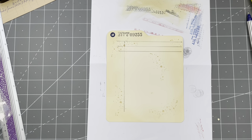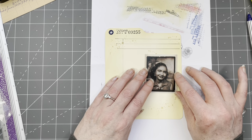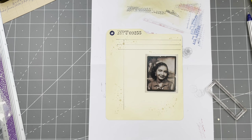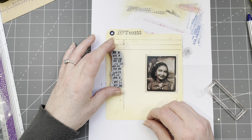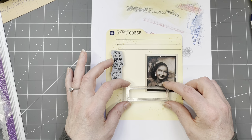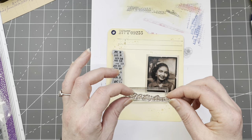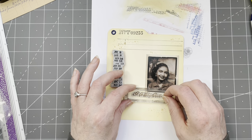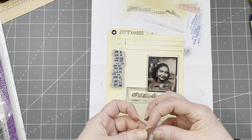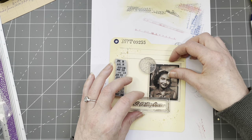I have an idea, guys. I want to use her. So she's going to be in the window over here, and I'm just going to fill it up with stamps. Before we stamp it, I think I'm going to have a label underneath here, and then her signature, because her name is Witham. There you go, over here. What else? Thinking this here. Stay there, lovey. It's just a setup.